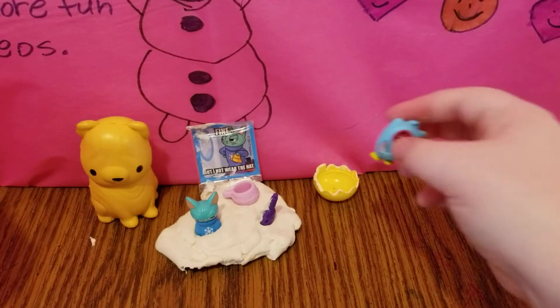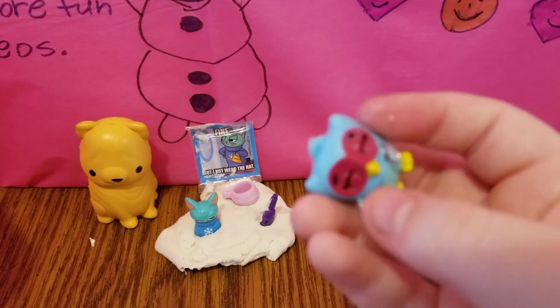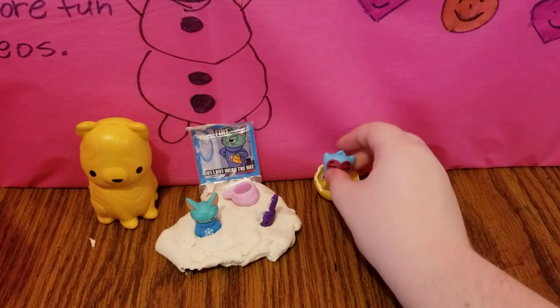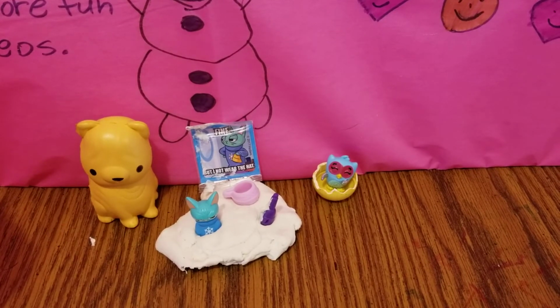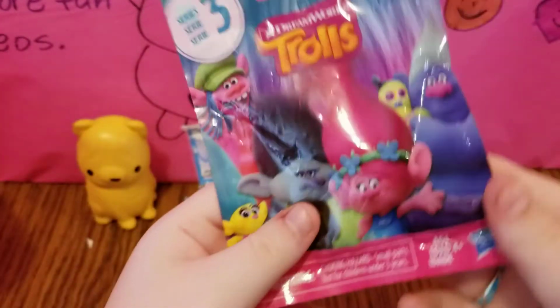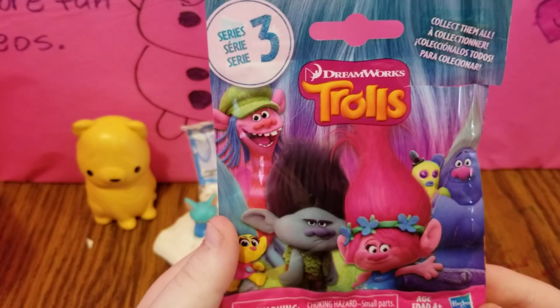This next one I'm really super excited to check out. These are called Lost Kitties, and they're one of the newer blind bags out there. There are 36 to collect in 2018, and you get a Lost Kitties figurine, two accessories, shaping compound, a meme sticker, and a collector's sheet. So let's go ahead and see what we have.